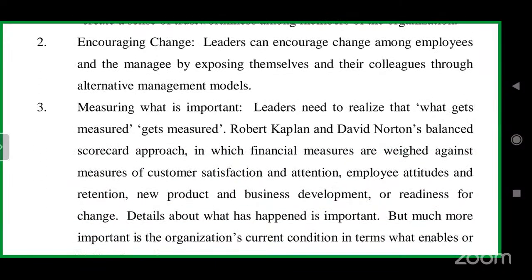So here again HRM comes into existence. So there should be an integration. HRM is also one of the integrating functions. Just now we have seen 4 integrating functions which we required. One of the main integrating functions for achieving high performance is human resource management. If human resource management is strong, then we can achieve high performance management.